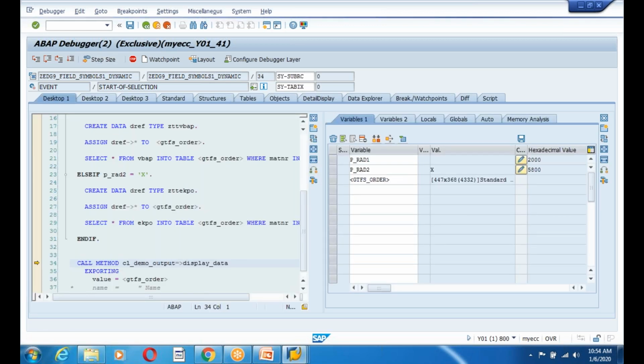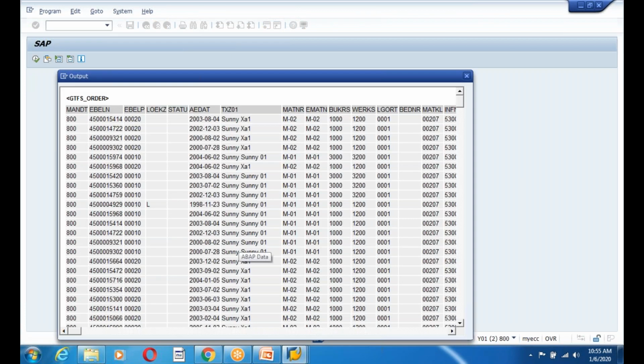It is going to display the output. For the purchase output, it is going to show a dynamic report. Both the things, sales and purchase, in a single program we did this. So that's dynamic field symbols, and we still see more advantages of field symbols. See guys, this is a purchasing output, and the purchase order details, EKKO and EKPO. So this is the purchasing output details.